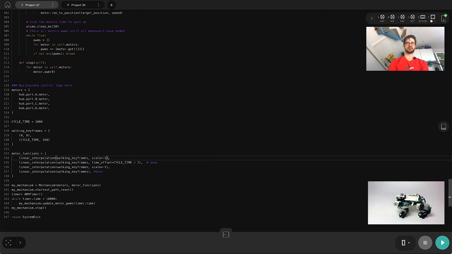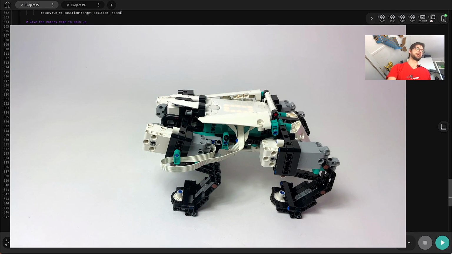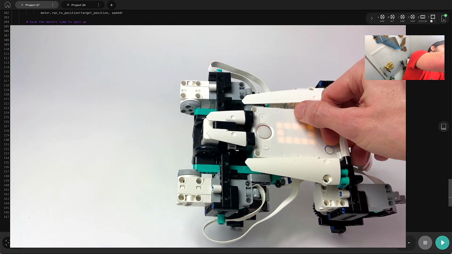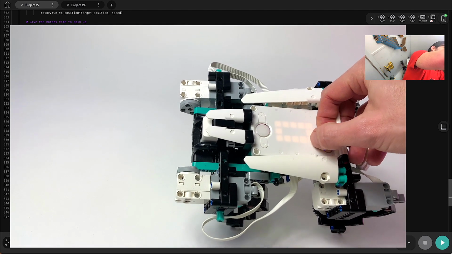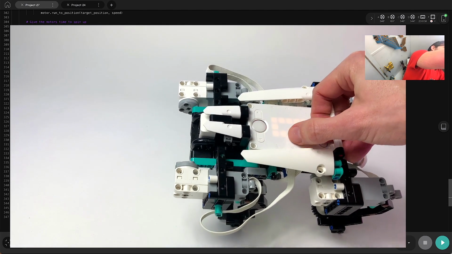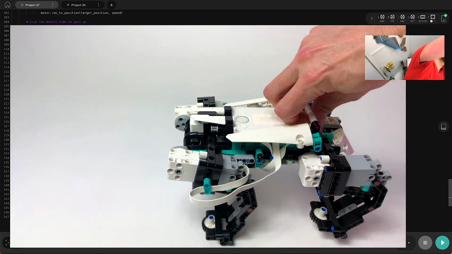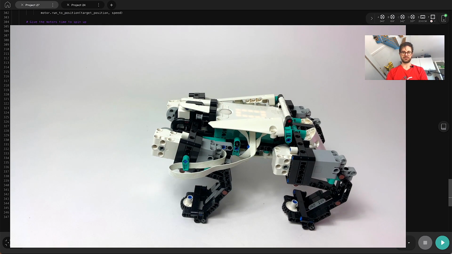And then one of these has to be offset. If you look at the model, motor D is opposite motor C, and for a nice walking animation it's best if the opposite motors are offset. So I'm going to guess that motor C here, the third one, has to be offset. Let's try this program and see if we have a nice walking animation.